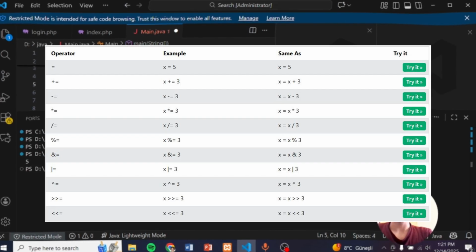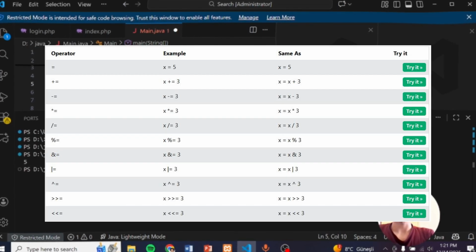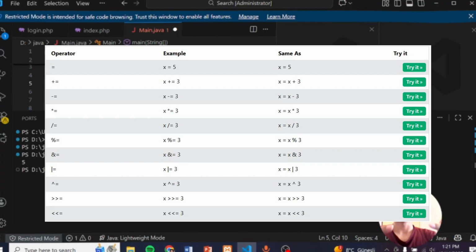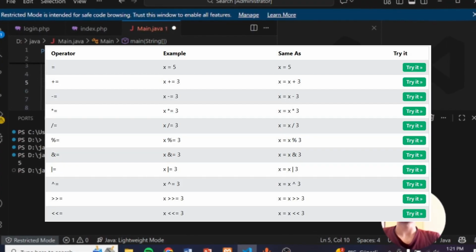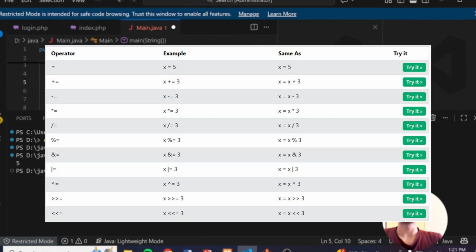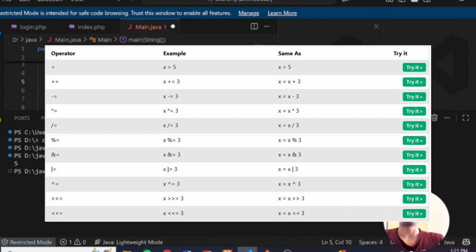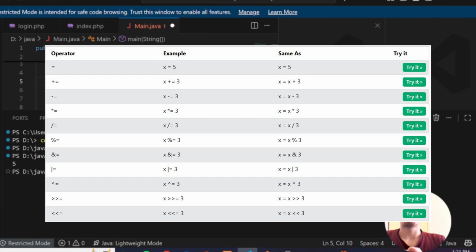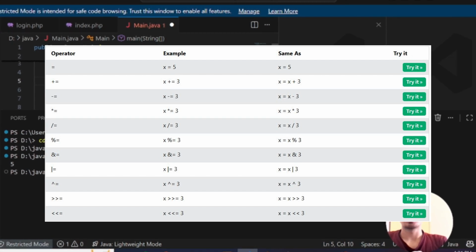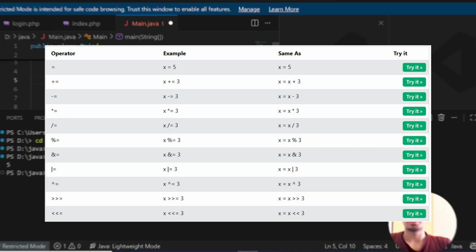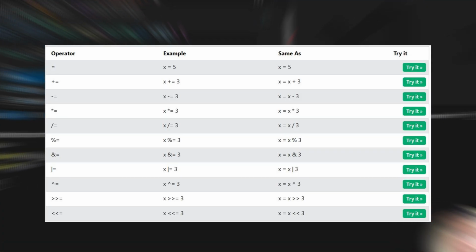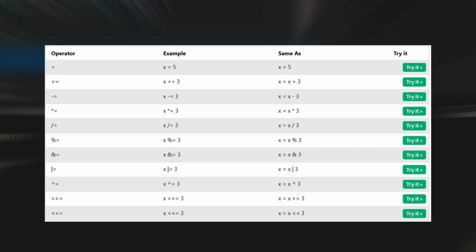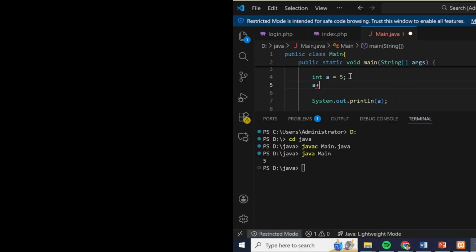So if you want to learn and practice them, you can search for them one by one. Here I don't want to use all of them because it takes a little bit of time, so for this time I will use just the first four main operations: addition, subtraction, multiplication, and division. So you can try it and practice by yourself.